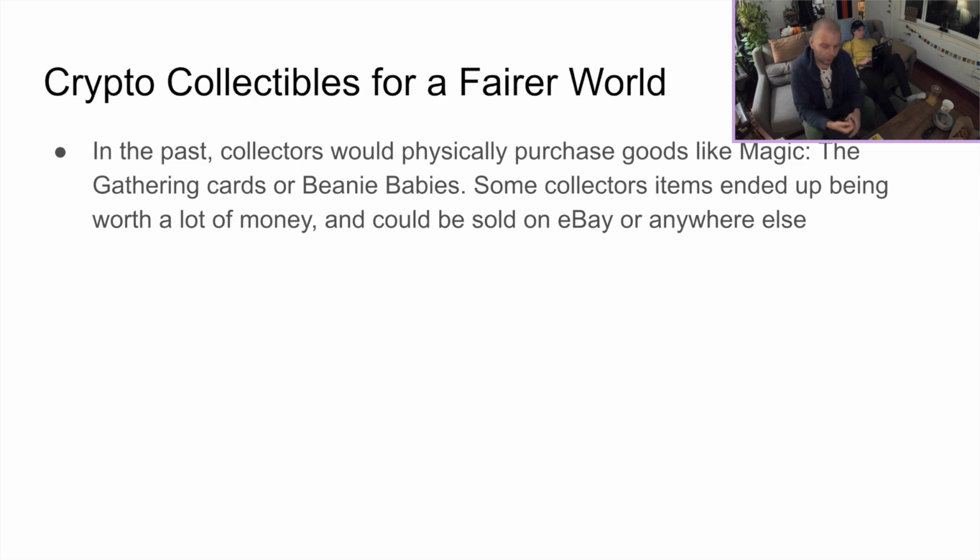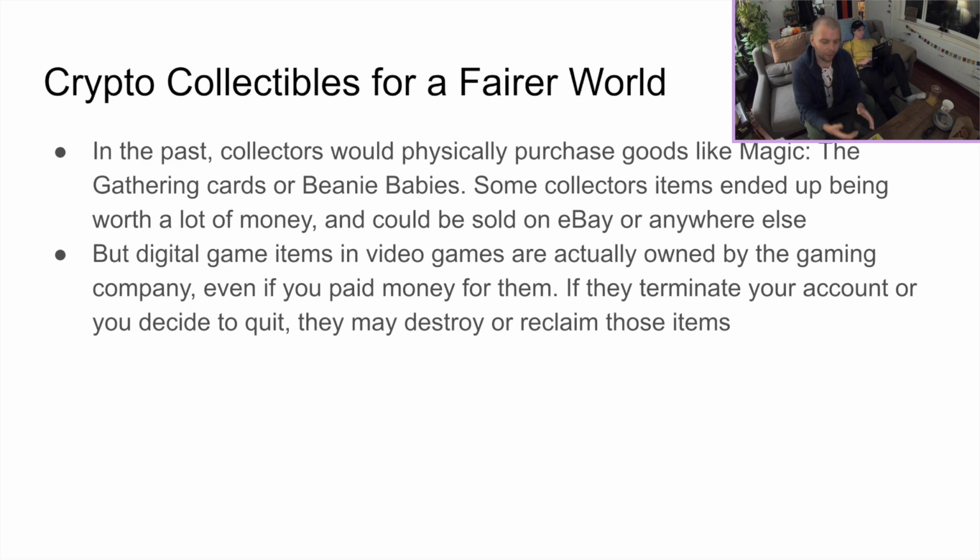So why crypto collectibles? In the past, everything was fair when it came to ownership. People would have Magic: The Gathering cards, Beanie Babies, Pokemon cards, and they would be able to take those physical cards and go to eBay or their friends and sell them for money. It was completely understood and accepted that when I own that Beanie Baby, it's literally my property. It's a physical object. But over time, we've been eroding away a lot of that ownership.